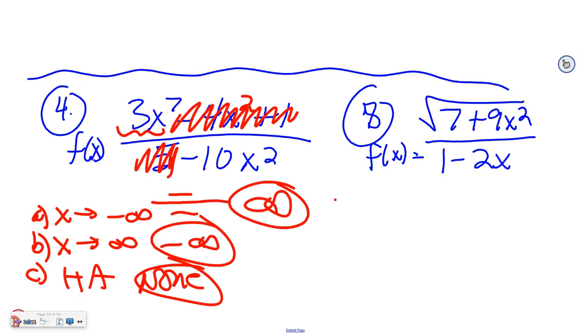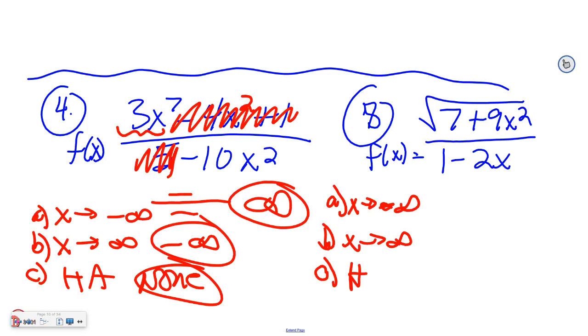For number 8, it's got the same thing. You're supposed to approach negative infinity first, and then you're supposed to approach infinity. You don't have to write this down. I'm just giving you the, and then horizontal asymptotes. In order to do that, I need to clean her up. I'm going to just get rid of all non-highest powers in every one that you do. Non-highest power gone, non-highest power gone. I'm going to clean up the top. I know the square root of 9. It's always been 3. It's not plus or minus 3. It is 3. The square root of x squared is what?